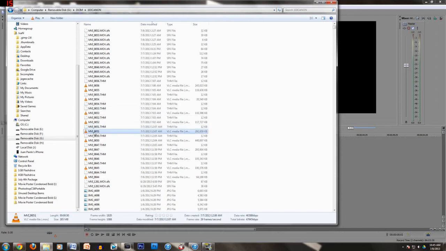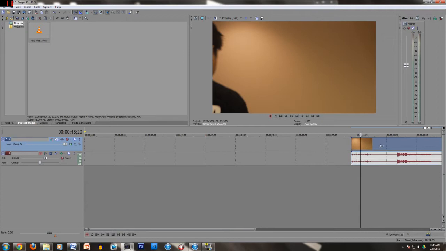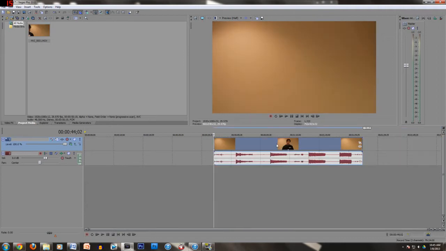First off, you're going to want to get your footage shot. Depending on what you're going for, you'll have to plan ahead. That's the absolute most important rule of filmmaking, is to always plan ahead and over-plan. Always be prepared. Once you have that, open up Sony Vegas and import the files. You can do so by dragging and dropping the files onto your timeline, or by going to File, Import, Media.